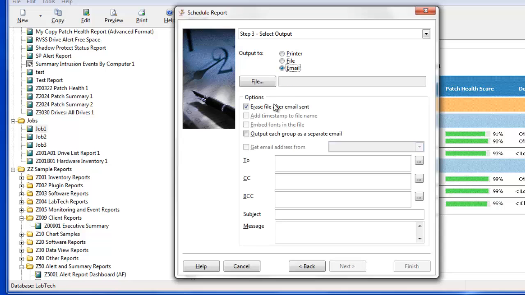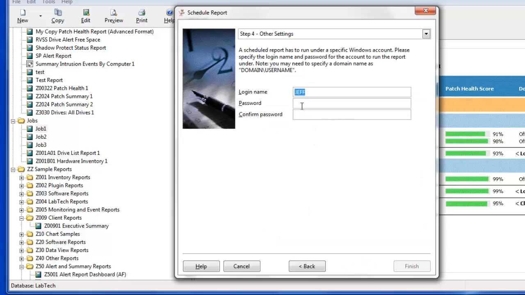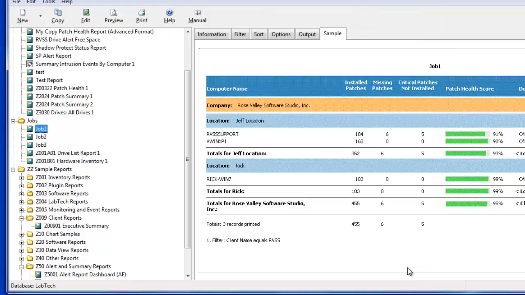We're going to choose email, as these are going to be sent out to an email address. Enter the email address, separated by commas if you want multiple addresses. Give it a subject name if you will, and a short message. I'll just do this is job 1, 2, 3, etc. for this test. Enter your Windows account password so that this can be run at a scheduled time whether you're at the machine or not, and we'll click finish.